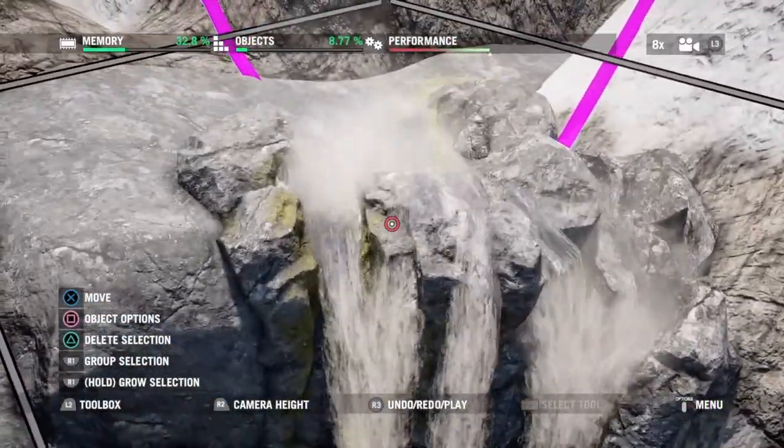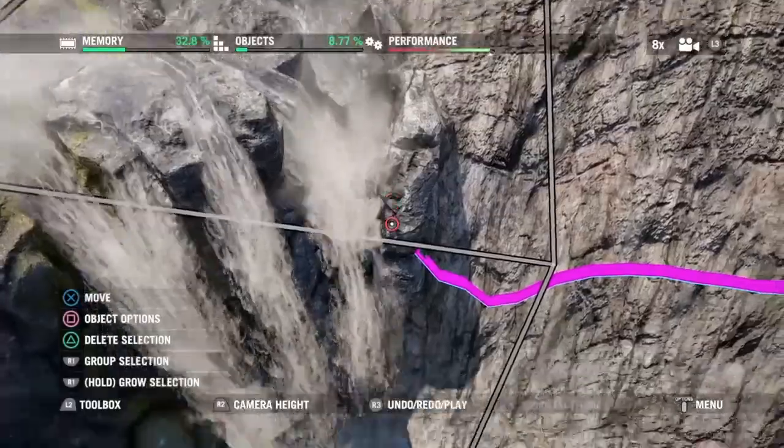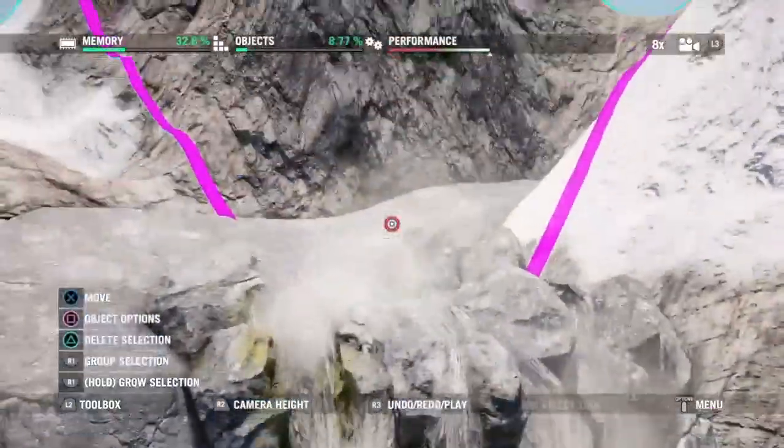It looks like this part of the water is falling on the other part, and that one is just falling in the middle.